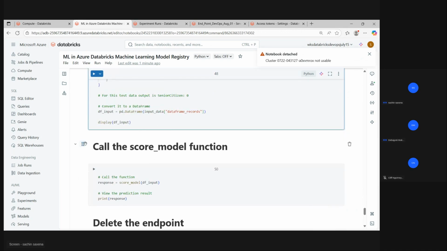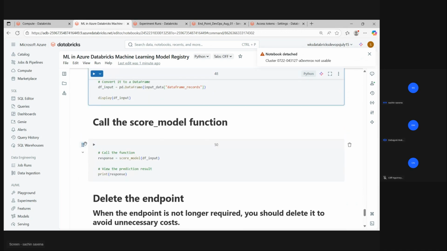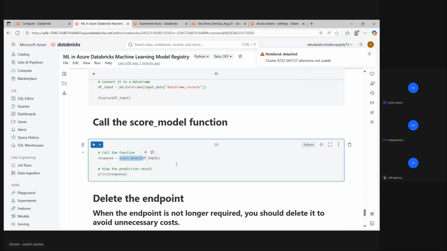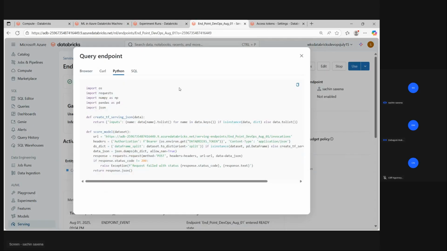One more down. See, this has to be called, right? This response. Yes, this is my endpoint. This method is created from here. If you go back here, can you see this is score model? I didn't create this method. This is score point, and my endpoint name is there, my model name is there, serving endpoints. My location, Azure Databricks location is there. Everything is predefined. This method is post.